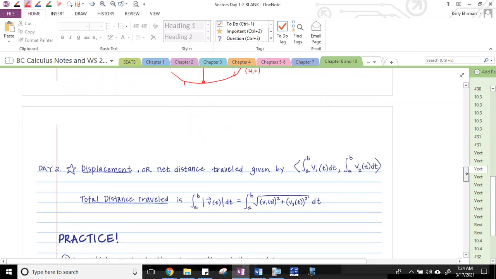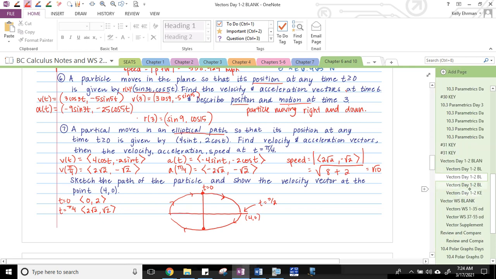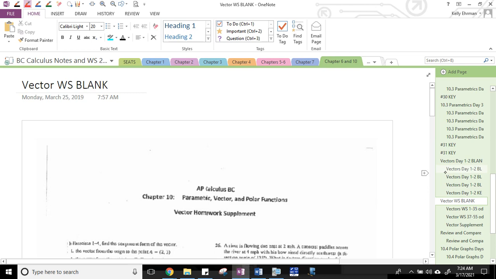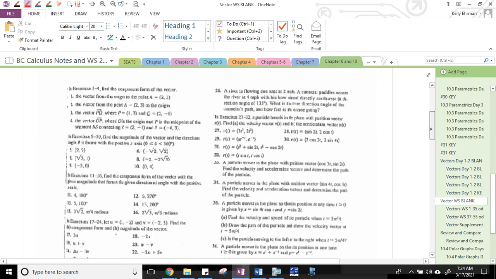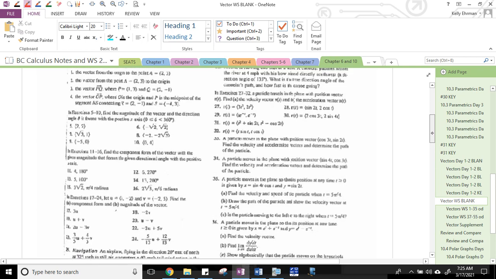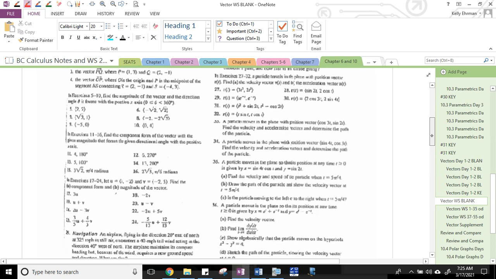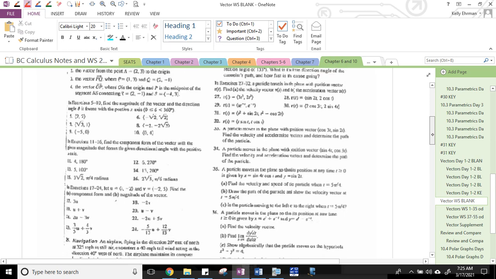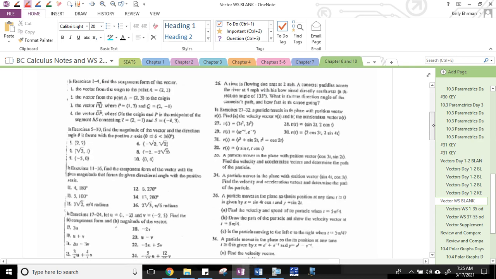All right. That's it for today. So tonight's homework is this vector supplement worksheet. And we're just doing 1 through 35 odd. So just lots of little problems to practice. And if you don't feel like you need tons of practice on the magnitude stuff, I just want to make sure that you know how to find speed. That's a common AP question. And make sure you do the word problems. I think those are important to get the hang of. All right, that's it for today.